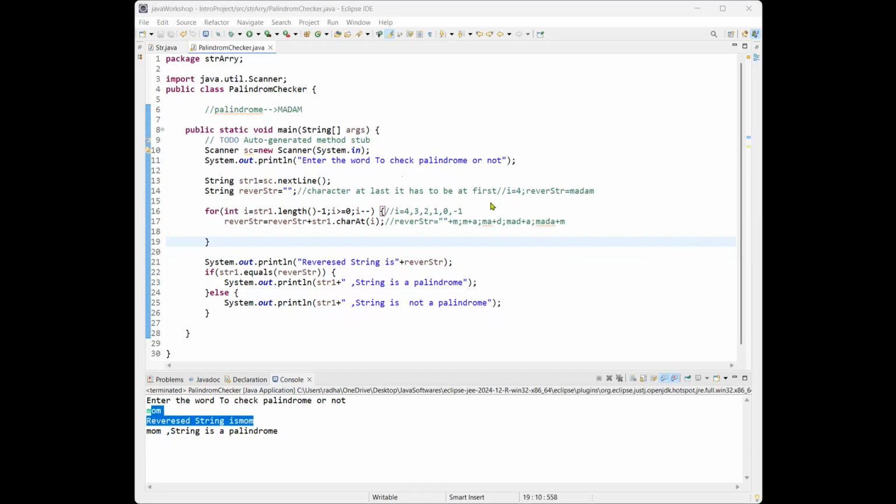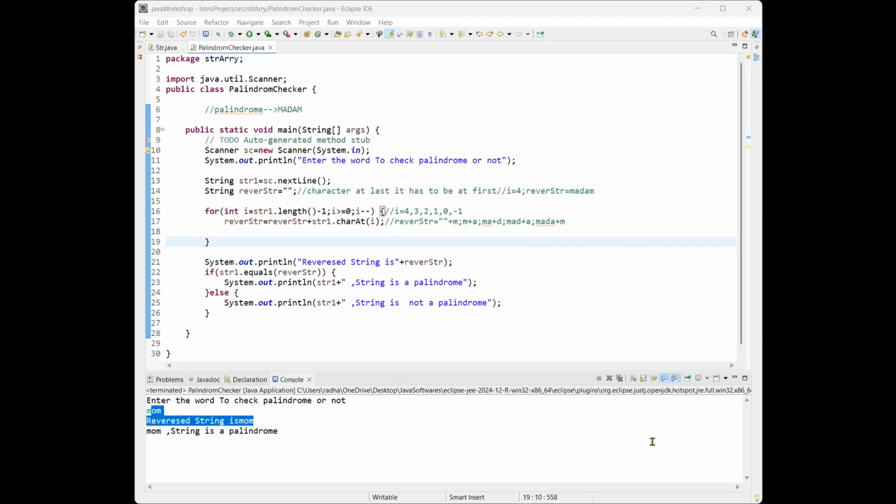What if we take two strings, one with a literal and the other created as an object, give them the same values and compare them? Does it give the output as true or false? It depends on how you are comparing.